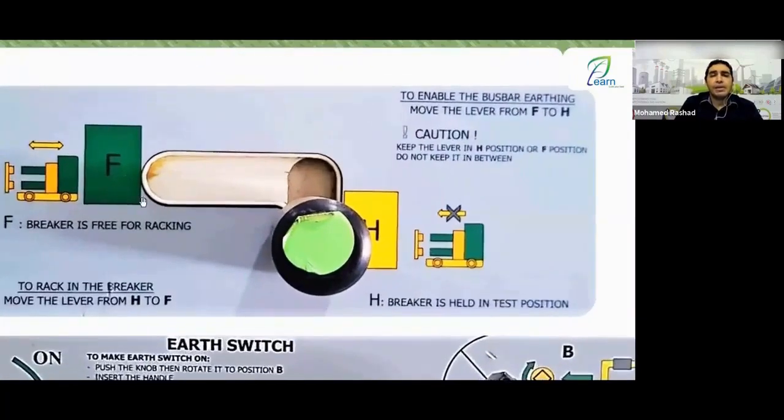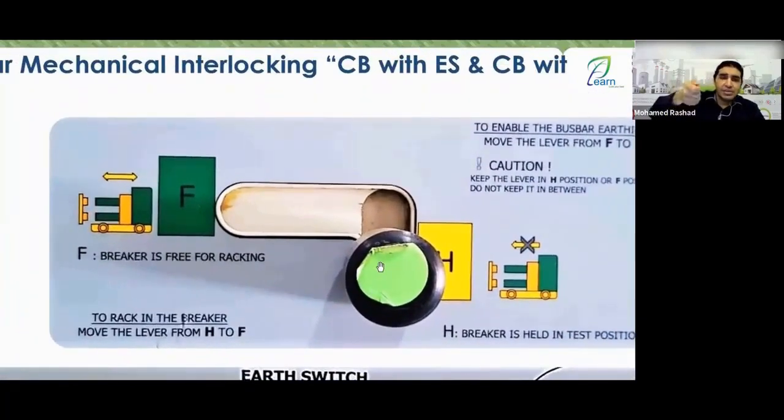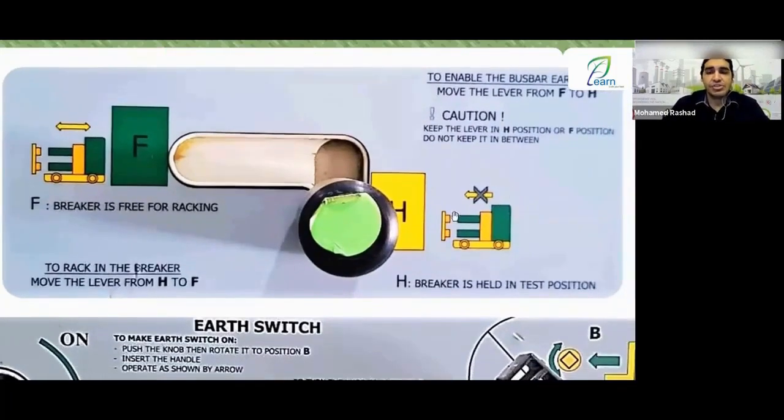Rack out. Okay, here it tells you if this lever, which is the black handle, if you place it at the off position, which is called breaker free, meaning it is free to be either racked in or out. Racked in the direction of the arrow like this, or racked out in the outward direction, okay? And if it is in the H position, Engineer Bashad, H means held or hold, meaning something is held. The breaker is held in the test position and cannot be racked in. So in the free position, if this lever is in the free position, you are allowed to move the breaker racked in or racked out.